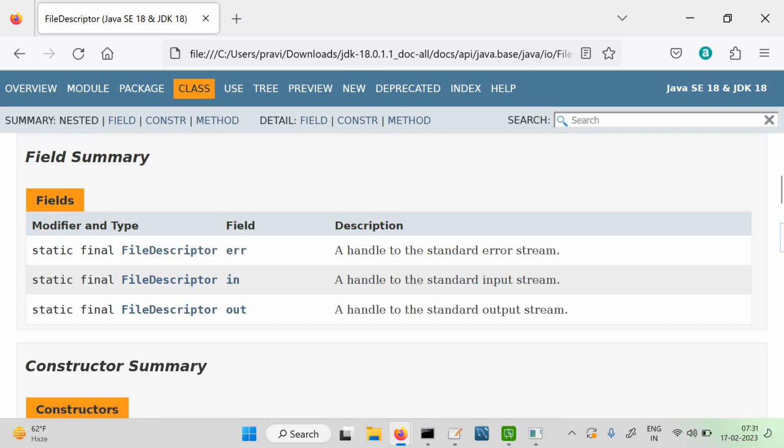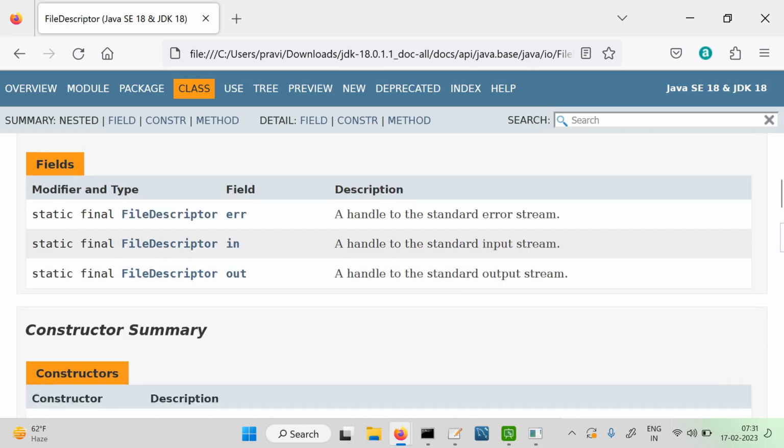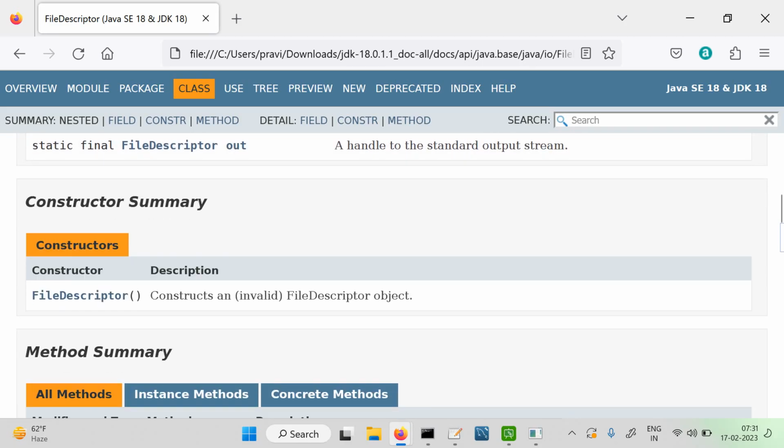They are of type FileDescriptor: in, out, and err. Okay. Fine. We have a constructor, but you read this. It says constructs an invalid file descriptor. You can't just create a file descriptor. Only when a file is opened would a valid file descriptor be there.